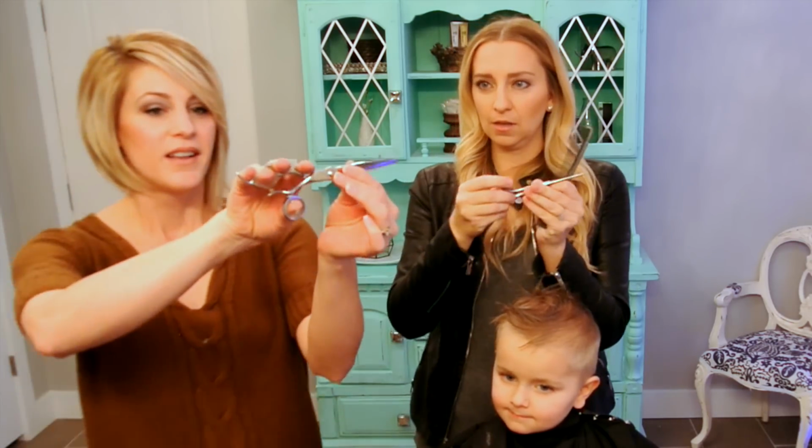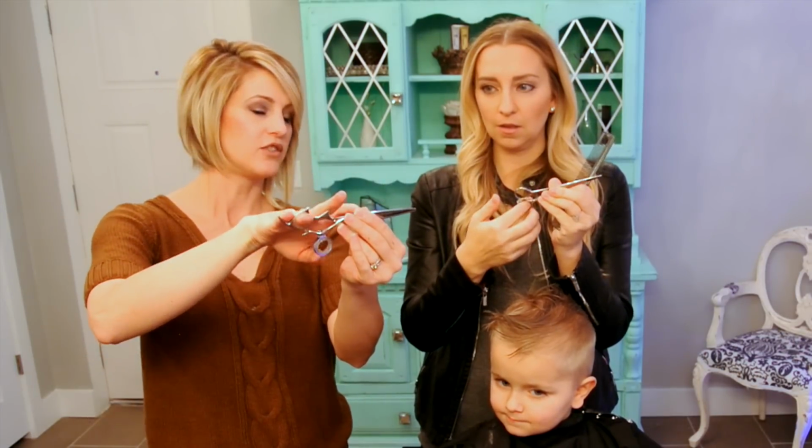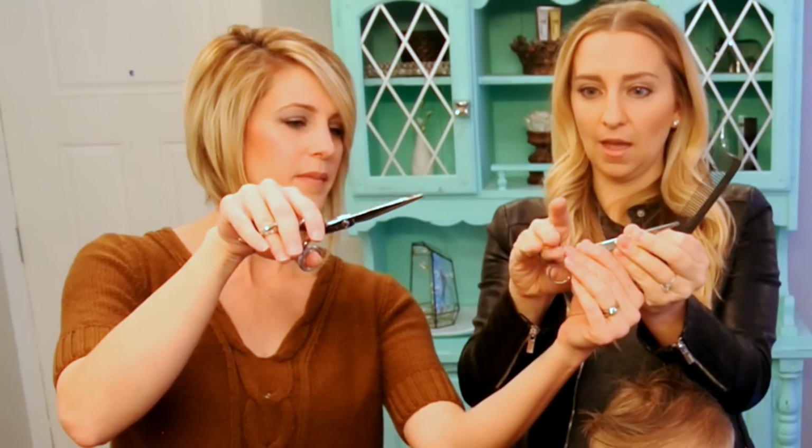So your ring finger goes in the one with the tang because your pinky. Okay. So turn, oh, ring finger. Like this. Got it. Okay. And stick your ring finger in there. This one? Like this way. Oh. Up here. This way. Yes. Now put your pinky on the tang. Like that. And now your thumb in.